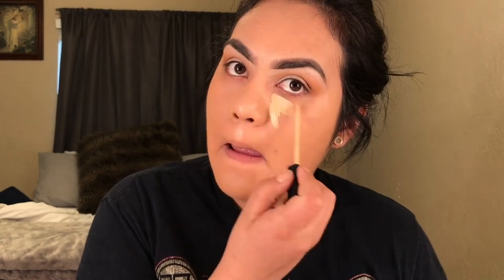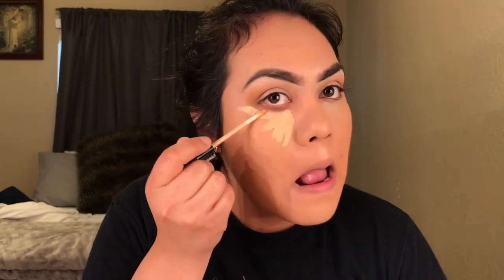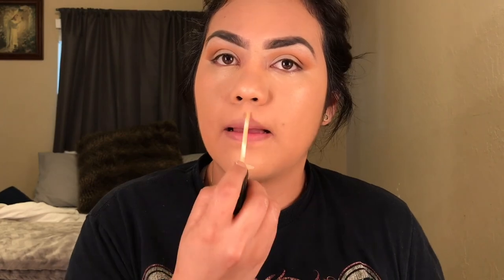After that, I'm gonna move on to concealer. I'm using the Fit Me concealer in 25, using it under the eyes and also on the highest points, my chin, brow bone, and forehead.